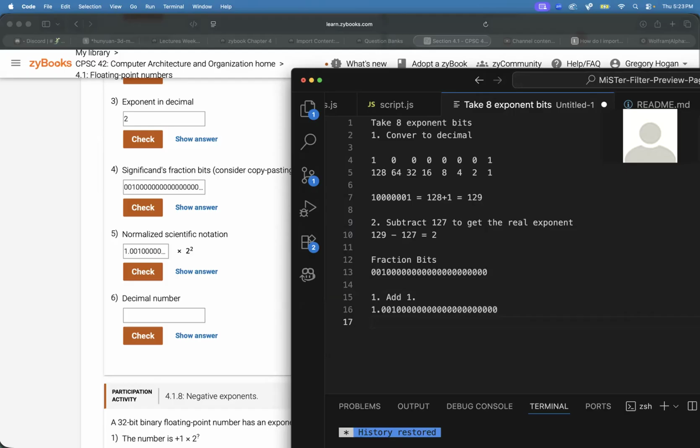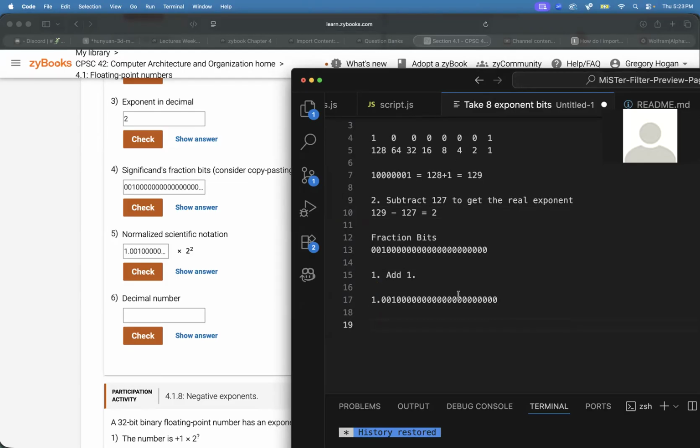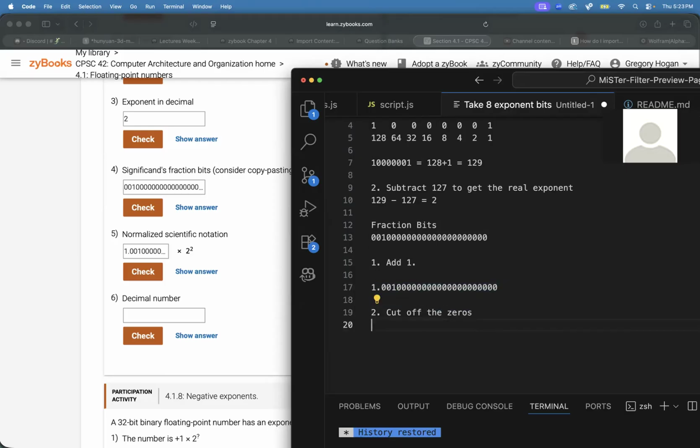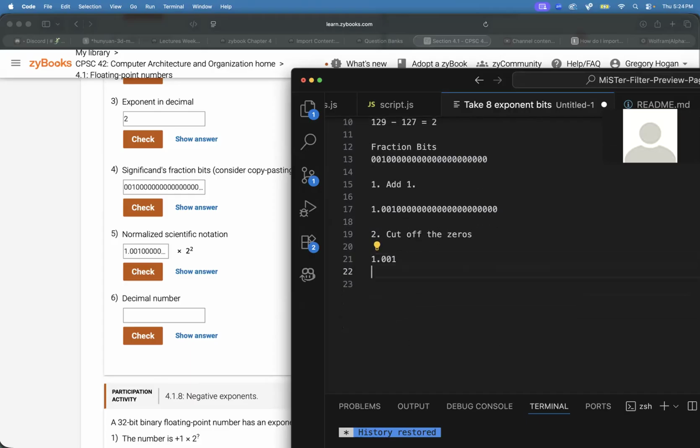After we do that, we can see there's a lot of zeros that don't mean anything, so I'm just going to cut off the zeros we don't care about. It looks like all these are zeros.